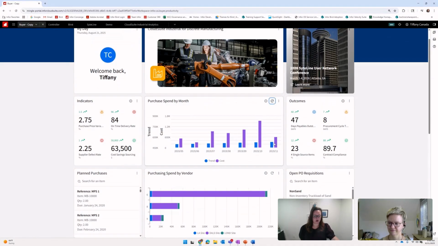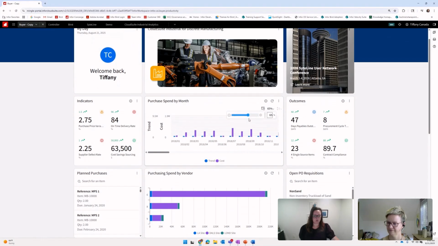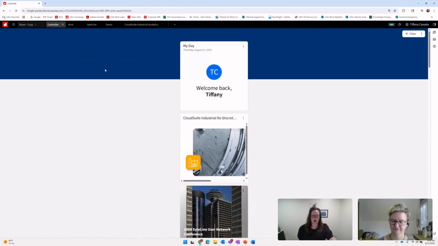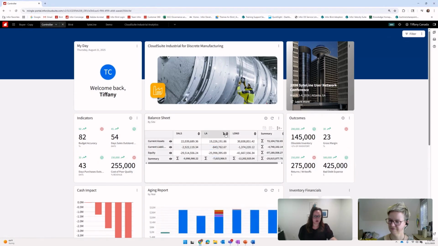You can then refresh this so that it takes you back to the original view. We also have some functionality here with the zoom, so you can zoom in if you want it to appear a little bit bigger on the axis side. Then you can refresh that. And then we also have some capabilities that come into the table. So you can still do certain things here, you can still see sub summaries and things.